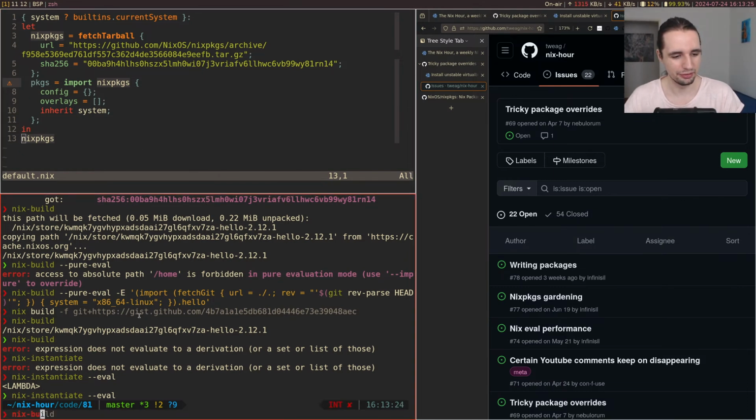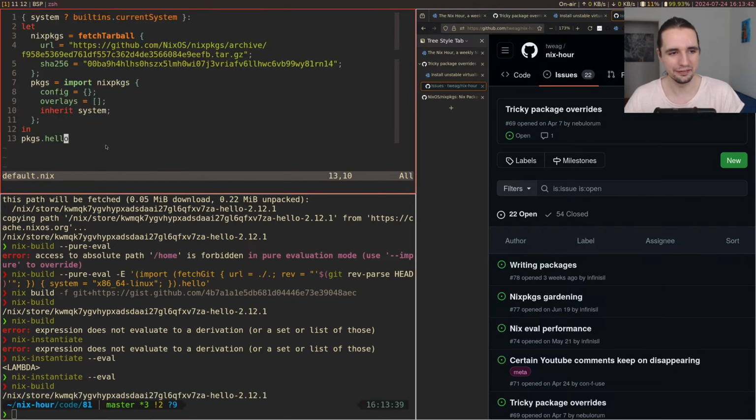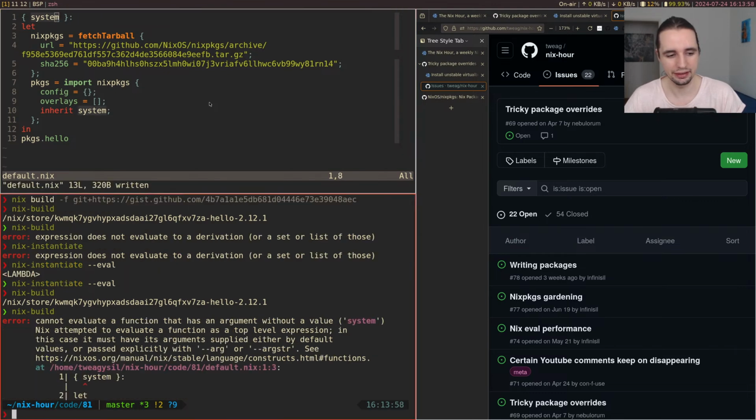So we saw earlier that Nix build without this is getting a bit, we're seeing all the quirks in Nix right now. But yeah, if you just do Nix build, there's some auto calling going on because a lambda, a function, is not actually a derivation, but still it can build it. If you have these default arguments, this is a default argument, it can call these functions automatically for the CLI. So if I remove this, for example, then it can't do it anymore.